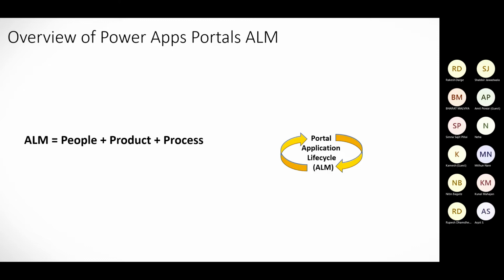The last one is the process. That is one of the most important things: what process you are actually following in order to design a particular application, right? Now there is no particular thumb rule to design a process, to design an application. Every organization has its own way of working. Every organization or client has their own process to design an application. So process is also a very important part. So you need to take care of these three aspects in order to manage your application.